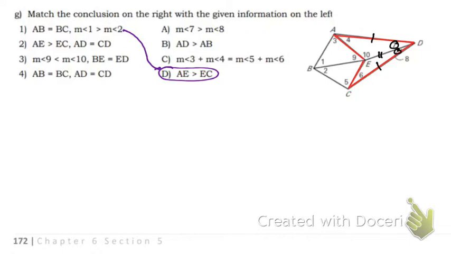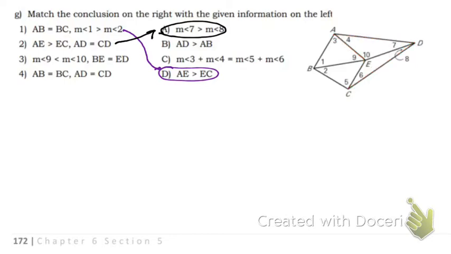It did not. So we do have a side. That's our hinge angle. And that's the other side that's congruent. So our sides opposite would be these. And it does say that AE is bigger than EC. So the side opposite would be 7 is bigger than 8. So our next one would have been A. Hemza: Why aren't the hinge angles 4 and 6? Because those aren't the fixed sides. It says directly that AE is bigger than EC. The hinge angle always has to be between the two congruent sides. That was a requirement to be a hinge angle.